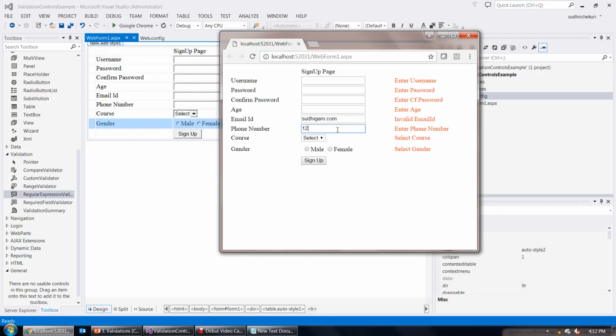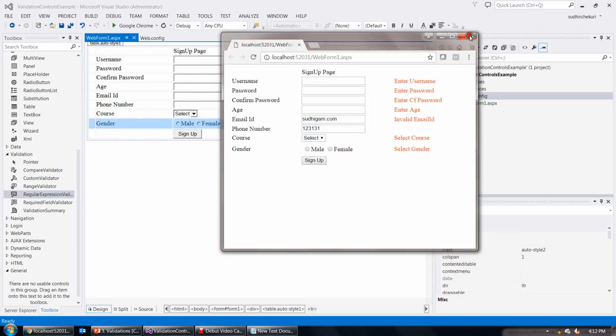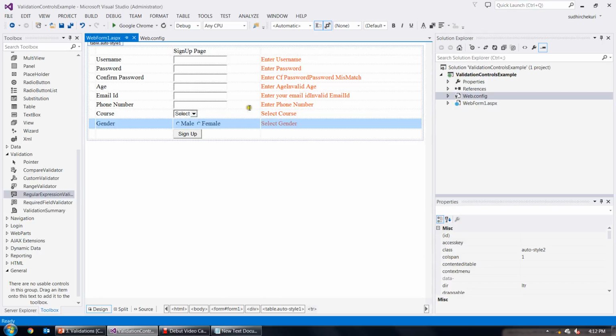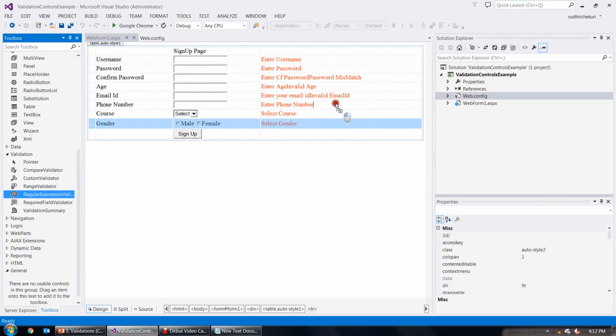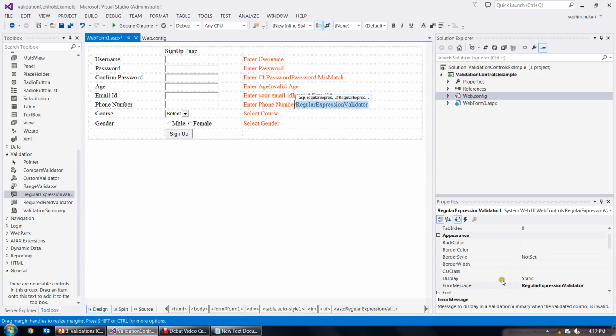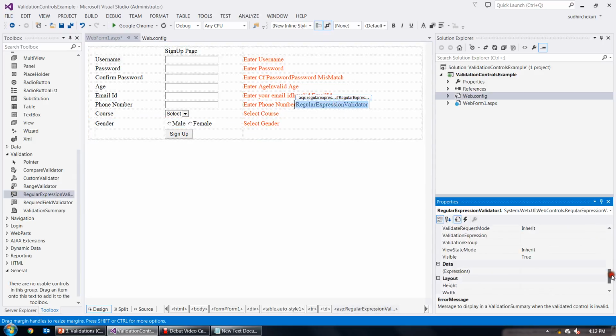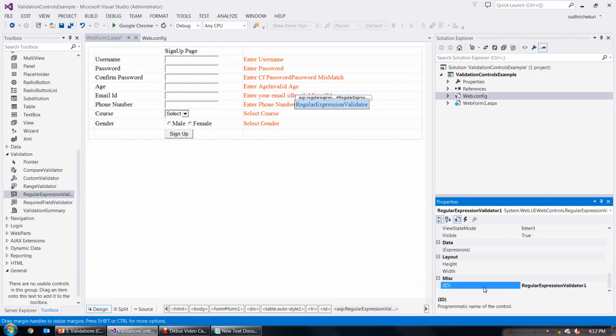Next, there is one more, enter phone number, it is asking but it's not checking whether it's a valid 10 digit number or not. For that also I can use regular expression validator. I'm going to drag and drop regular expression validator here. I'll come down, regular expression validator phone number.